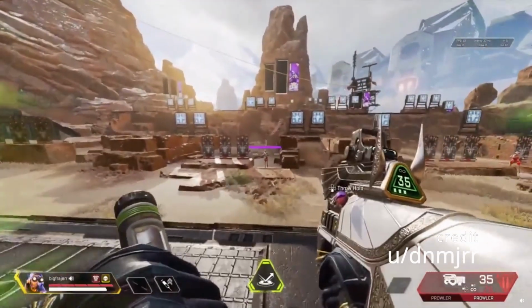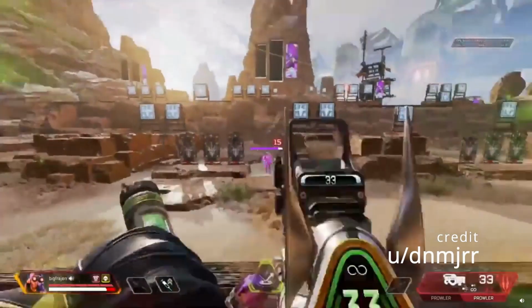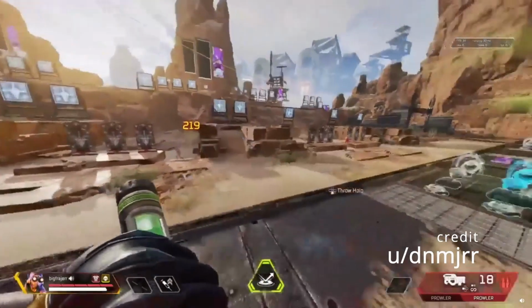The last thing to note is that the time you have full accuracy is limited before the weapon goes back into the normal inaccurate hip fire spray. But you can always just ADS again and the trick restarts.